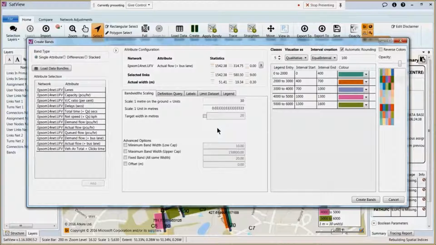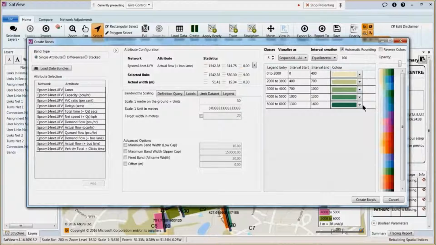But let's select a sensible color scheme. I like the sequential, and I like blue, so just give me some blue. No, that's purple. Yeah, that's better. Okay, and I think we should have maybe 6 user classes. Yeah, that's nice. I'll accept that.